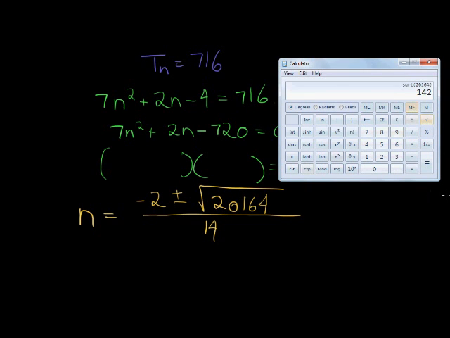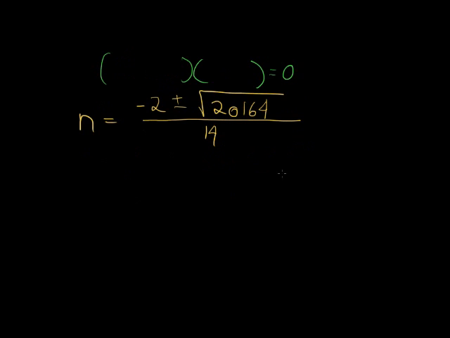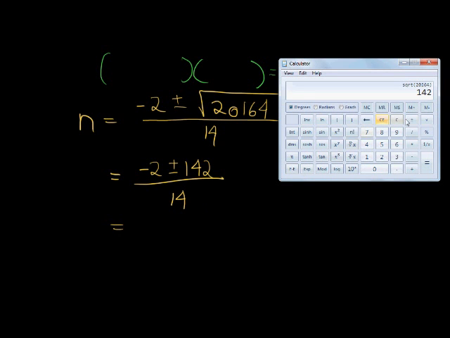And now just the square root of that. Square root of that is 140, and it will always be a nice number. So it's negative 2 plus minus 142. If it's not a nice number, then you know you've made a mistake.